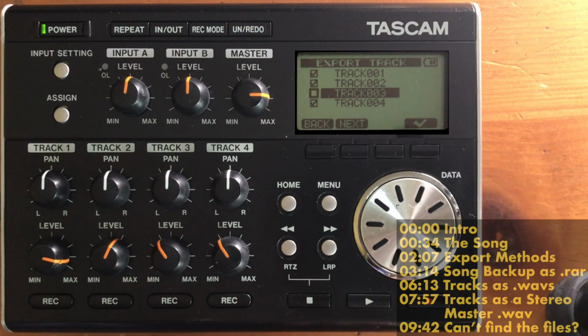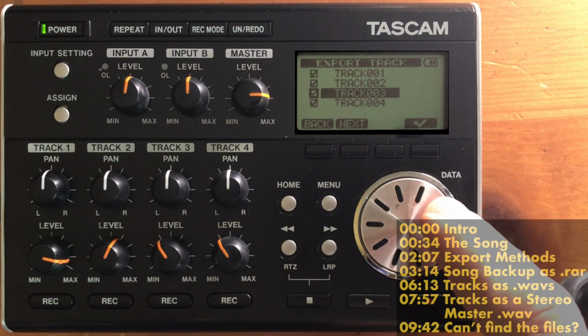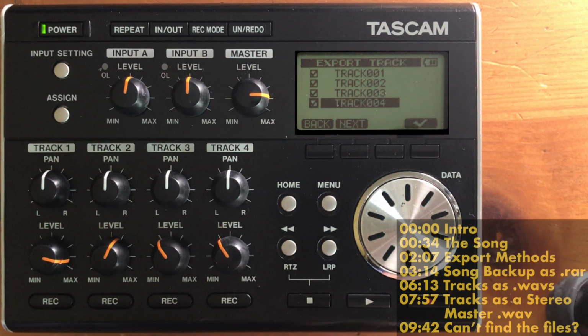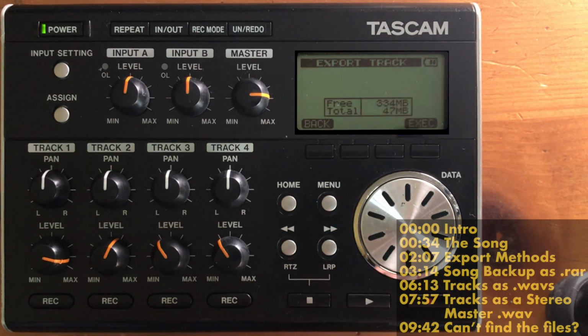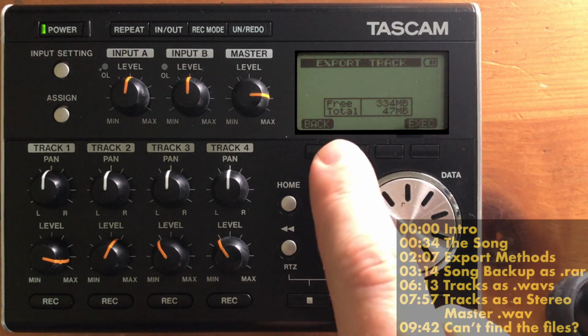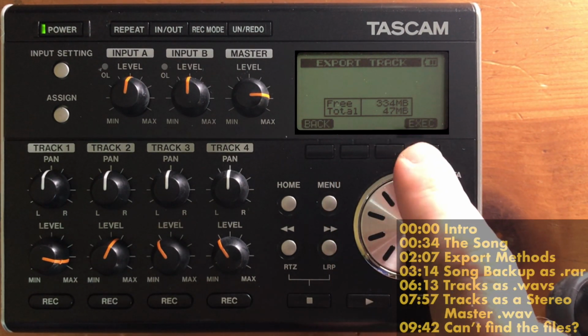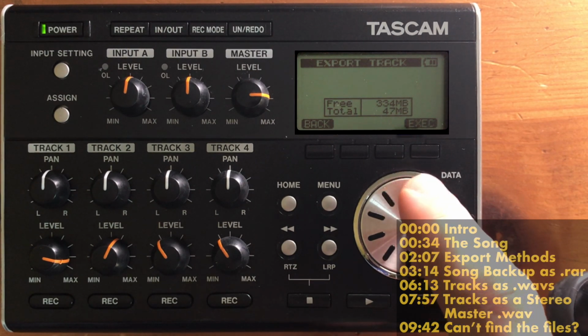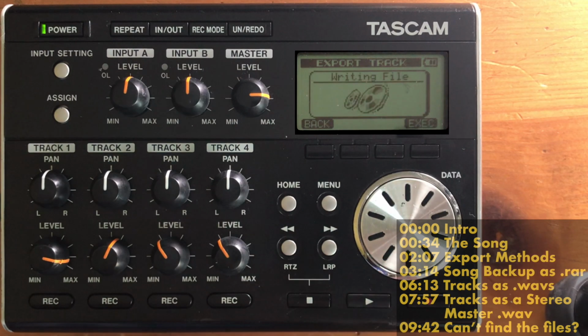Maybe you only want some of them. You can go back. Let's not do track 3. Maybe you didn't like the take of that. But if you do, and you want them all, select them all, catch them all, hit next. Now it says free space, 354, I think. I can't see from this angle, maybe 334 megs. Total 47 megabytes. So we're good. We have enough room. Execute it. Let's go. So now each track will be exported individually.